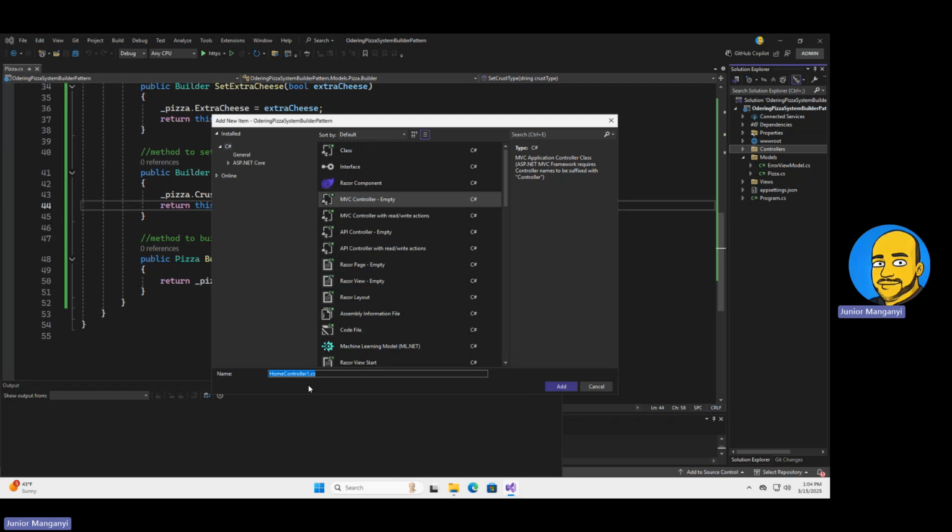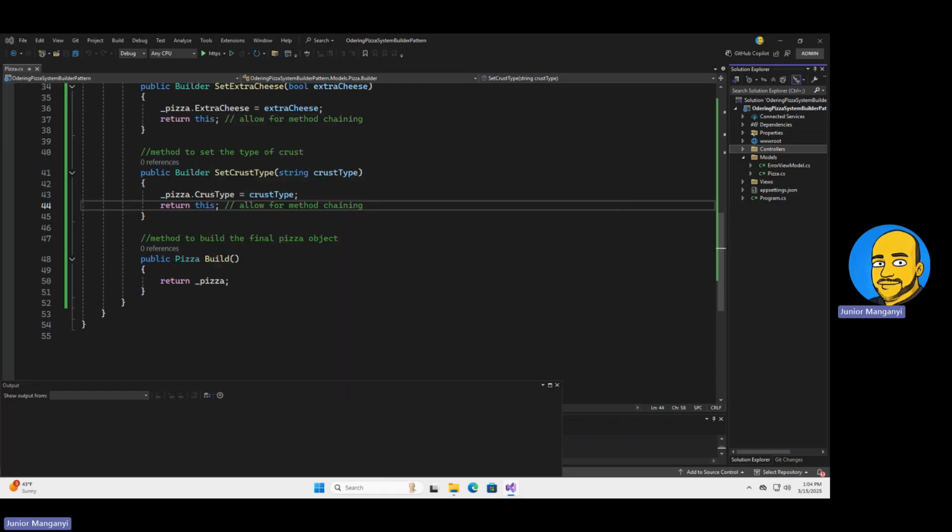A quick note here on the controllers, you want to make sure that it has the suffix name Controller. The reason that it had one is because HomeController already exists inside there. If you click expand there, you'll see it. So I deleted the one so that we can assume the suffix Controller. So now I'll just delete Home. The best way is to ensure that the name of your controller matches the model, which makes it easy for the application to match these things together. So I'll just call this Pizza. So that will be PizzaController. And then I'll just click add.